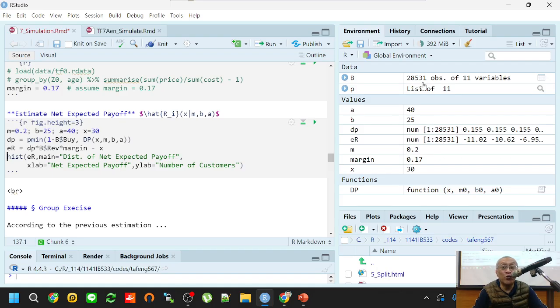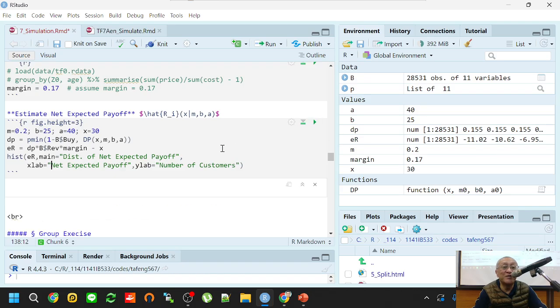So for each one of our customers, simply by using these 2 lines of code, we can calculate their delta P, right? Given MBA and X, and then we can calculate their net expected return. Okay, and every customer will have a different net expected return, as you can see here, right?